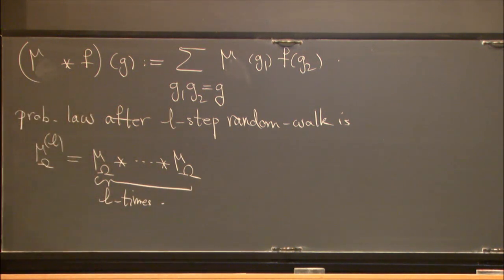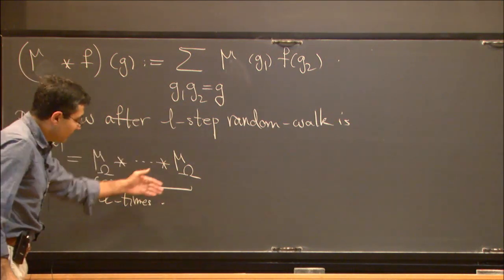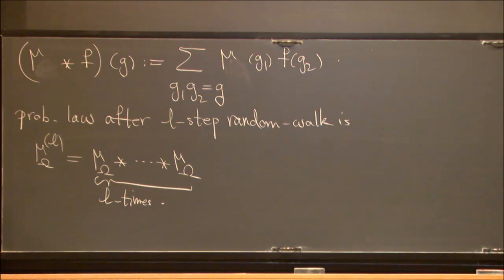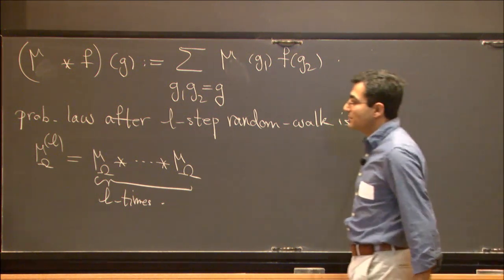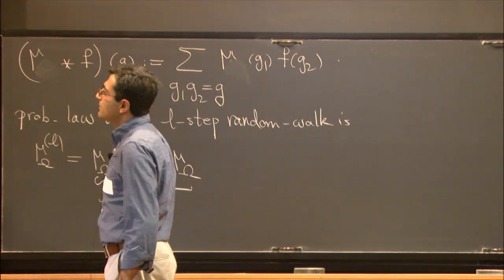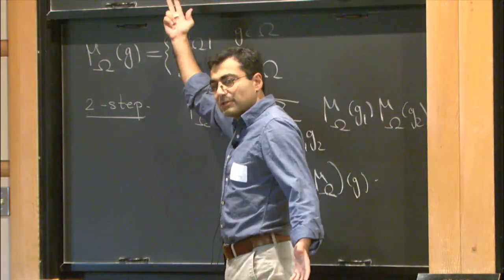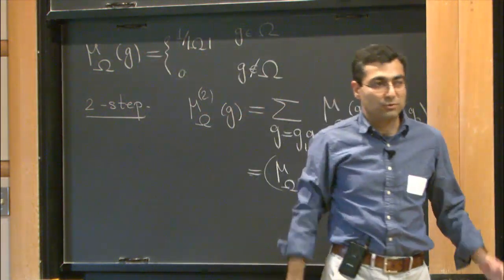Okay, so this means in order to understand the random walk, we need to understand the convolution of this measure by itself. You have to understand how it works. And one way to do it, okay, so what is the question? What is the hope? The hope is, okay, first of all, I should say that these elements of gamma cannot go outside of its closure. So we are trapped within that closure.